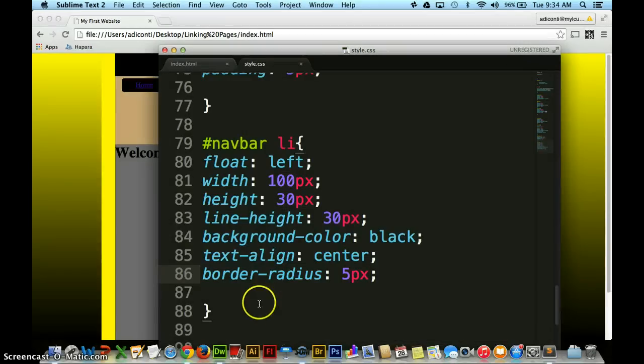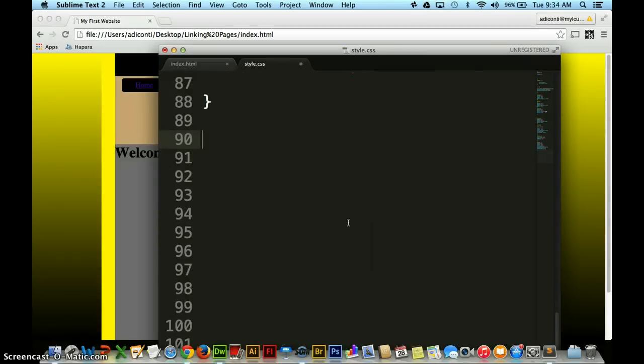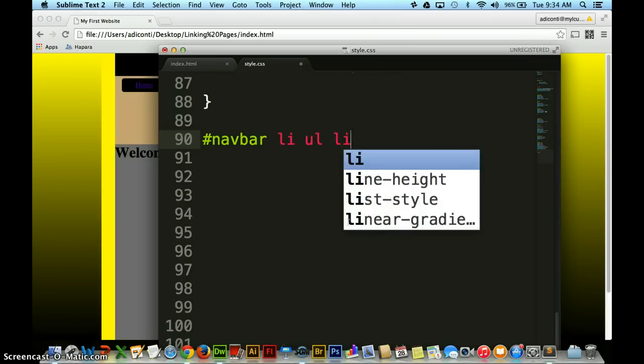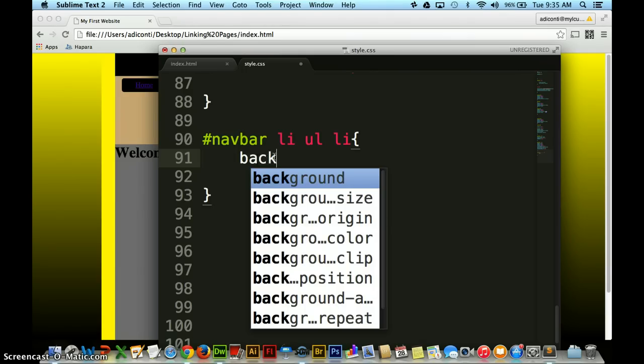All right, let's continue. So we've got a nav bar list. Now I'm going to target the list items that are underneath portfolio. So let's look at this. We've got the list and then the unordered list under this one list item, because there's only one unordered list under one list item, and it happens to be the portfolio. But what's under the portfolio? The 3 list items, right? Photoshop, Illustrator, and Flash.